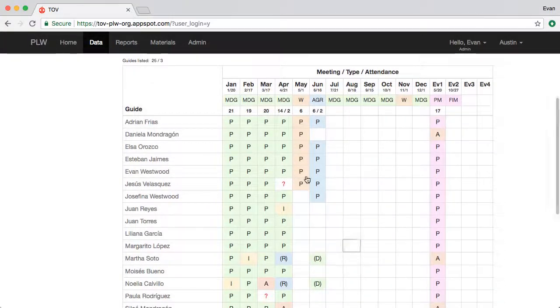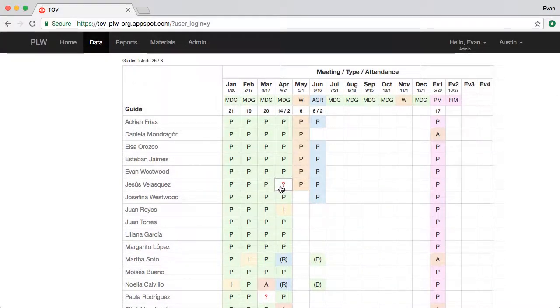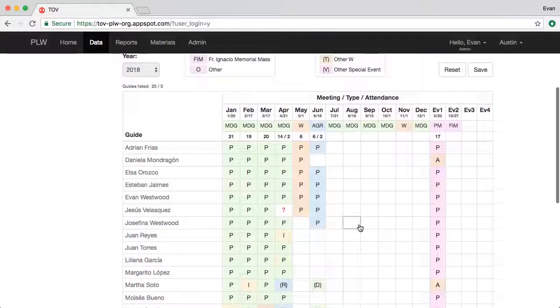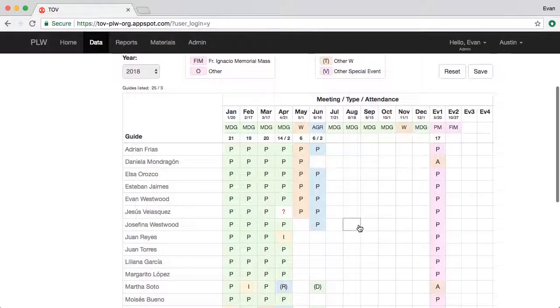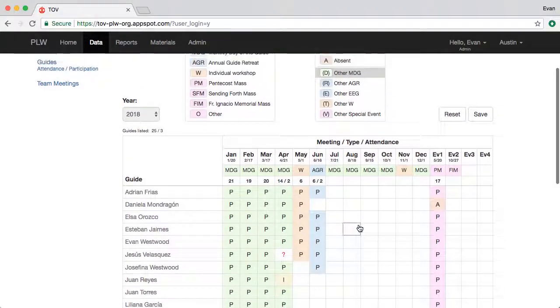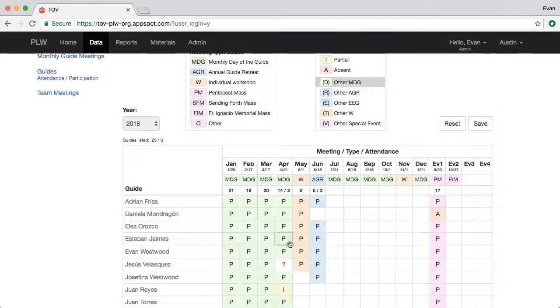If you see a question mark in the previous columns, before we simply had an O for other, but that wasn't clear as to what was actually done. So if it's a question mark, it means that you had specified other before. And in this case, we would say that Jesus attended another DMG.